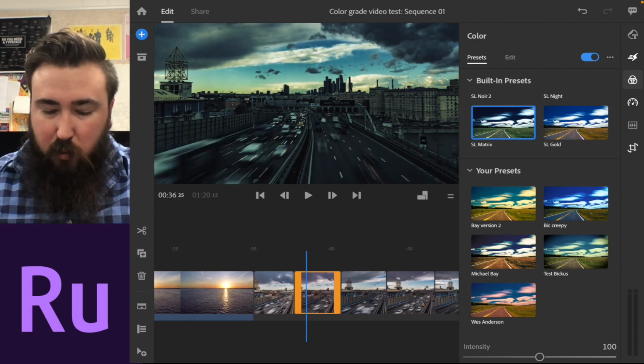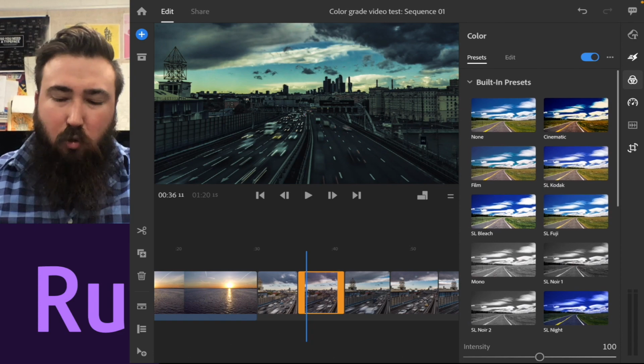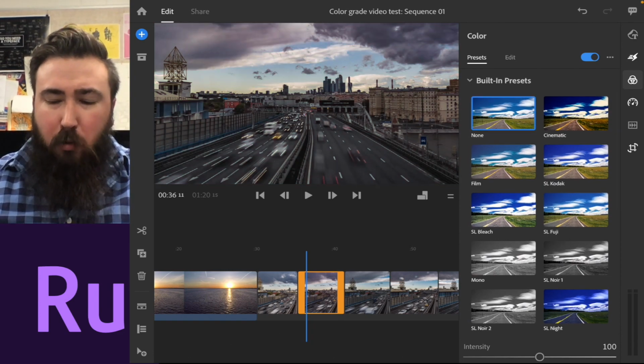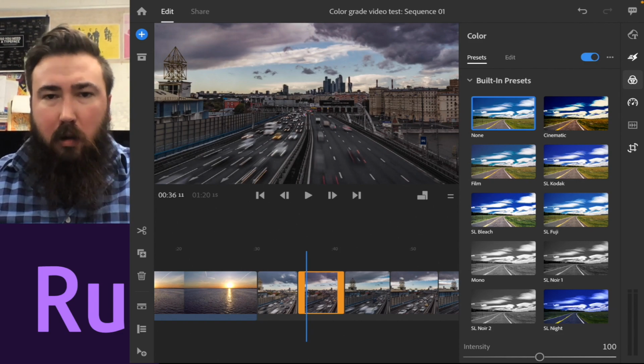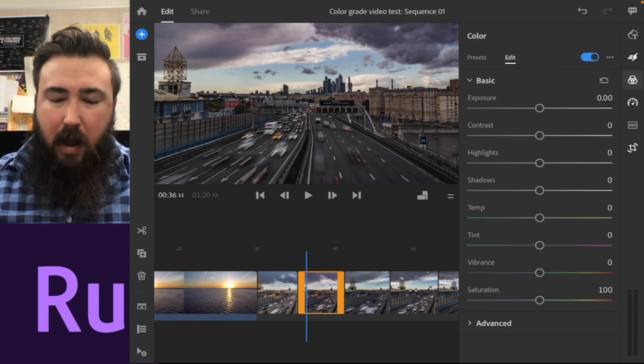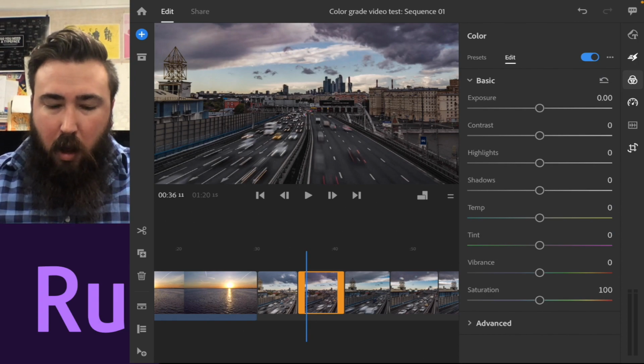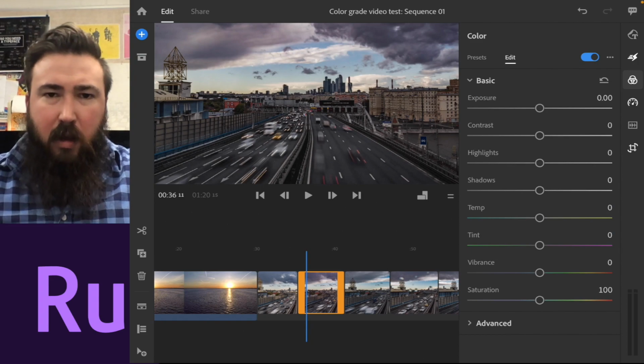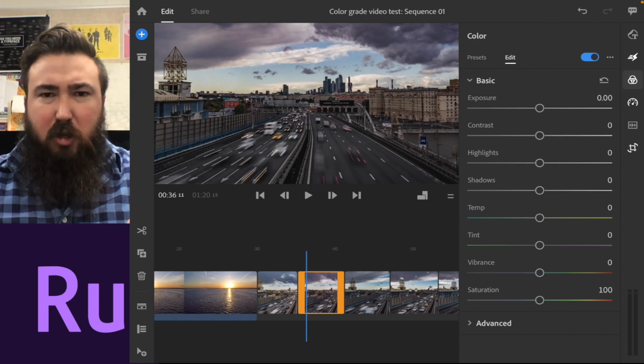So I'm gonna create a new Matrix one. I'm gonna stay on this second one, but what I'm gonna do is scroll up and just hit none. So there's no effect on this right now. When you wanna customize your own color edit, you wanna go to edit. And now we're gonna play around a little bit. So when I'm talking about the Matrix, I'm talking about a really green tint because it's all based in coding and just this dark, dismal kind of look.